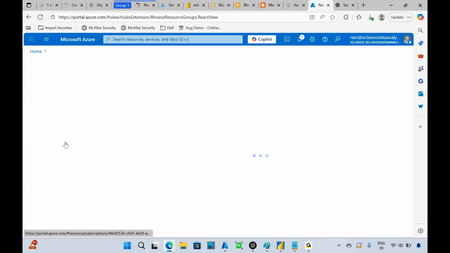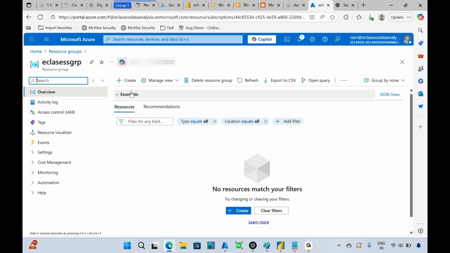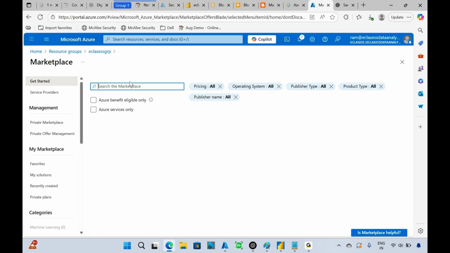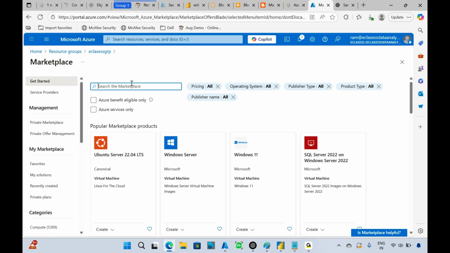Open this project, create. Storage account, sorry, which one do we want to create? Azure SQL database.